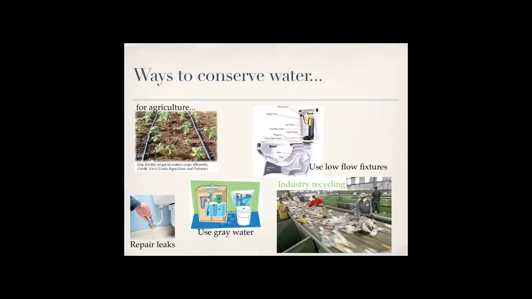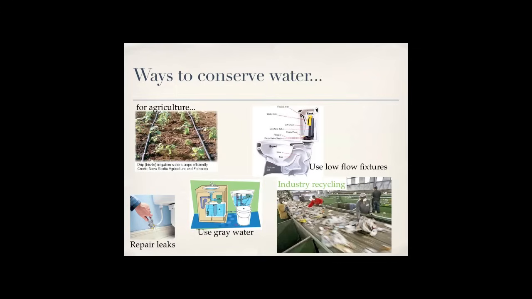So here's some ways to conserve water. You can actually do this too. If you use low flow fixtures in your toilet bowls, also using gray water, composting. You can search using gray water if you have the time, but it's basically when you're just recycling the water over and over that you use again and again and again. Probably not for showers, but yeah.